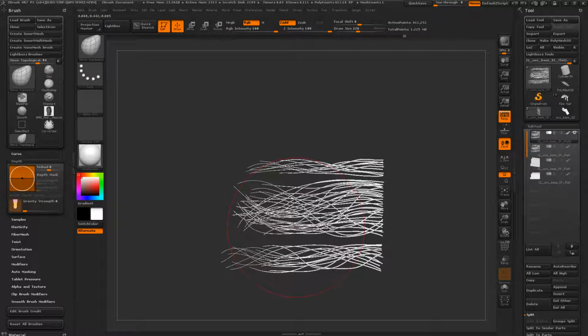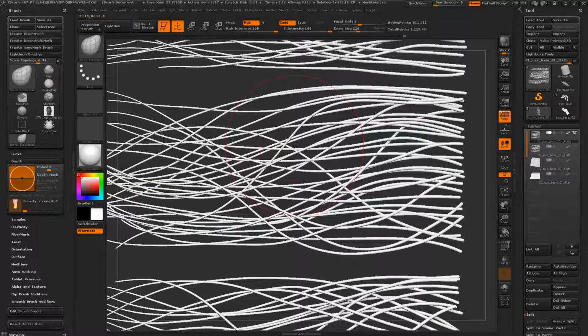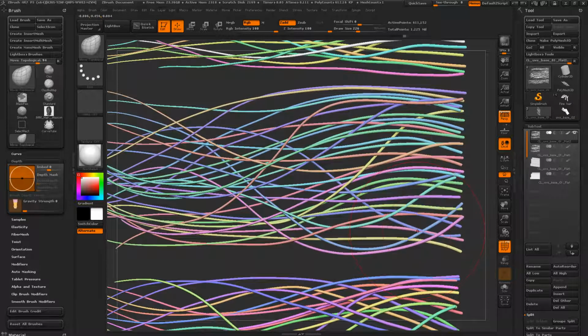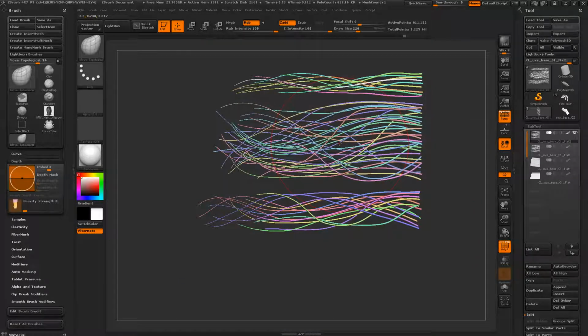Now, one more thing that I want to tweak or adjust is the overall thickness that we have here. Now, these are very thick for being hairs. Hairs are just teeny tiny fractions of a millimeter wide, even with the thickest hair. So we want these to be noticeably thinner.